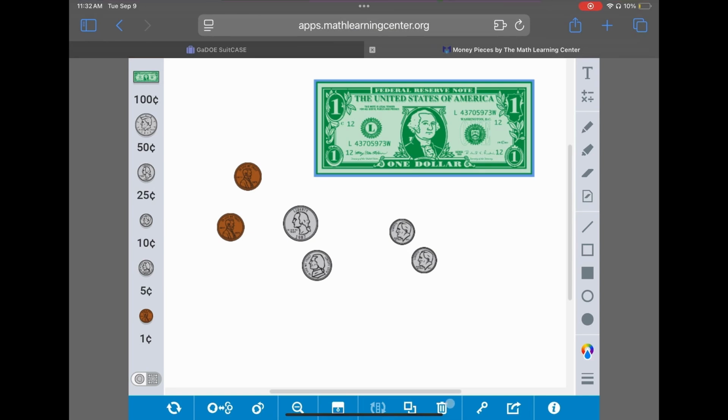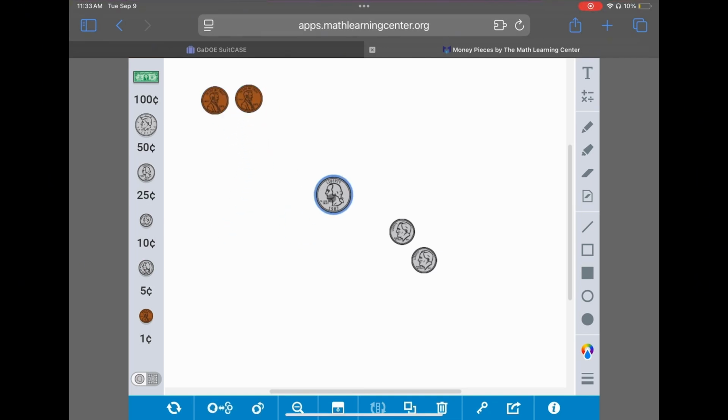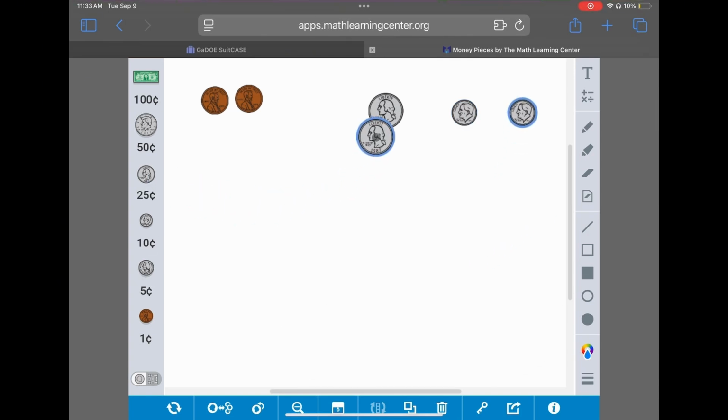If I need to remove anything, I'll click on the coin or dollar bill and then click on the trash can. I can also use this tool to group coins. So if students were asked to group pennies together or dimes together, this is a good tool to sort those out and group them.